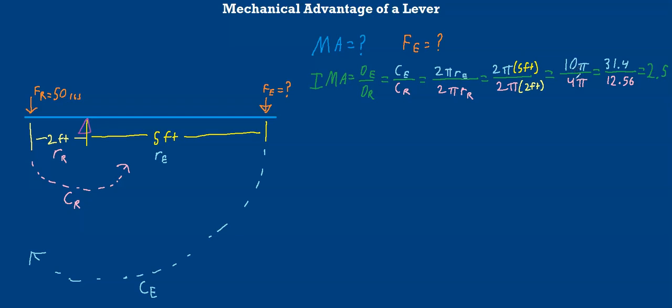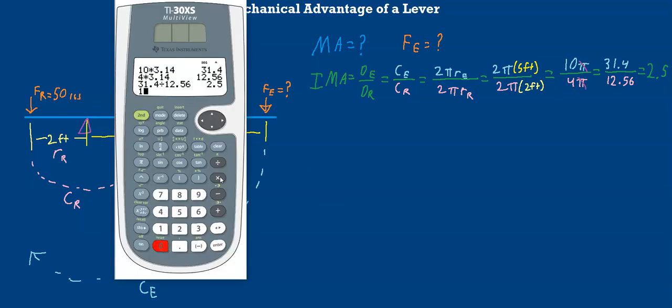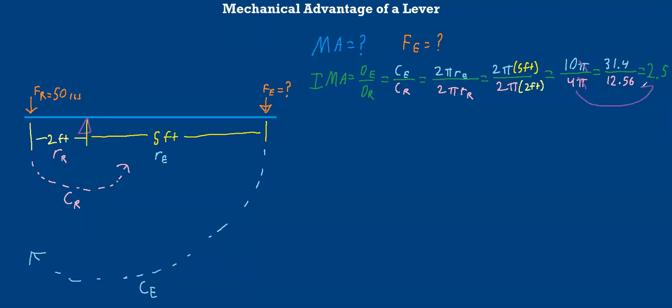If we were to just look at this 10 over 4, if we were to say that pi canceled out, because pi divided by pi is just 1. If we were to say that canceled out, and we were just to say 10 divided by 4, what would we get? We'd get that exact same answer. And then we could go one step further.